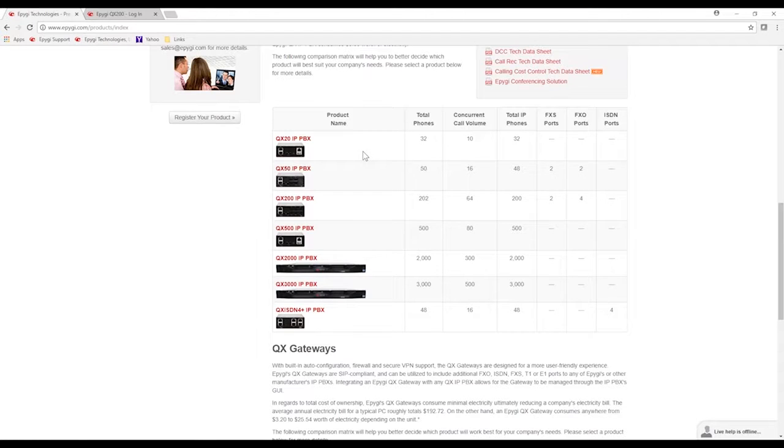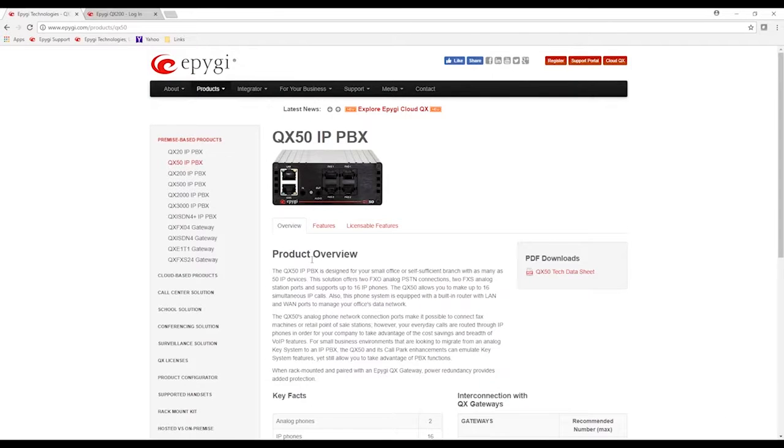All right, today we're going to be concentrating on the premise-based PBXs. So I'm looking at the PBX lineup, the QX20, which is our smallest system, starts out with 12 extensions. You can grow it to a total of 32 phones with a license key. This is a pure IP play in that it does not have any analog FXS ports or FXO ports. If you need those, you're going to use a gateway to add those FXS or FXO ports, or even an ATA type device.